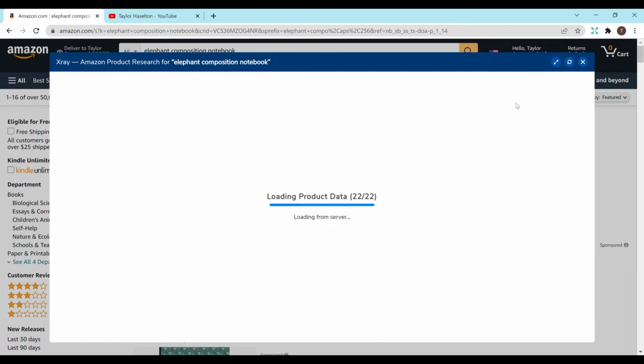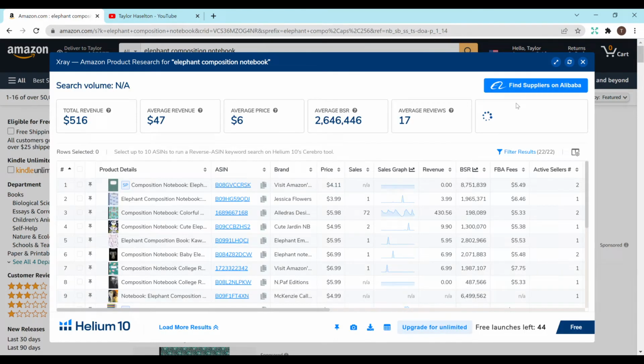Now with the free version, you're only allowed to check books twice a day. I just learned this the other day when I was running these keyword searches, and then it told me I reached my limit. So if you have the free version, just keep that in mind. You can only use this twice per day. And also, you're only allowed to run one book at a time for a keyword search.